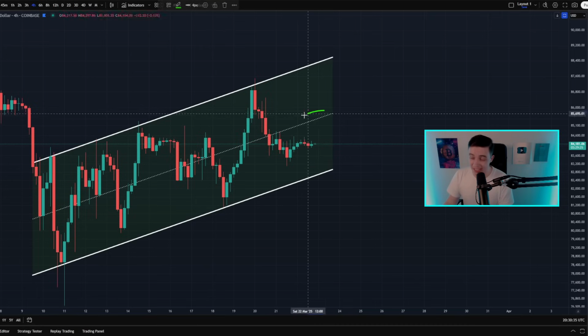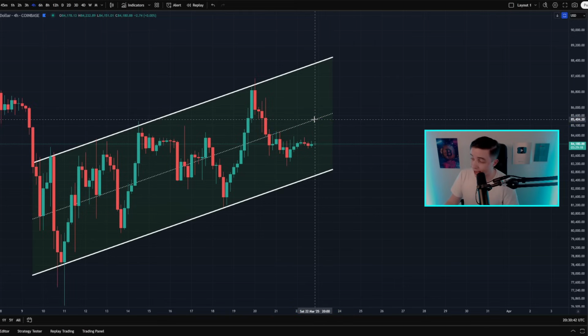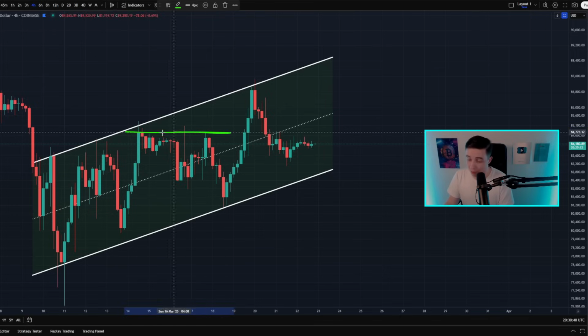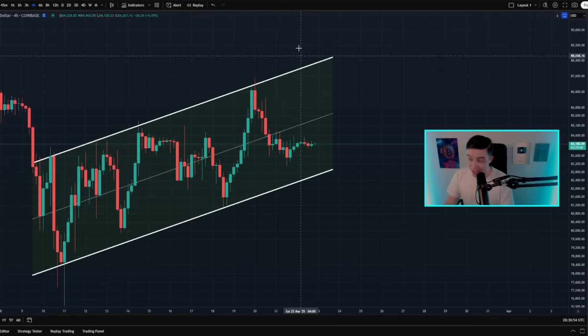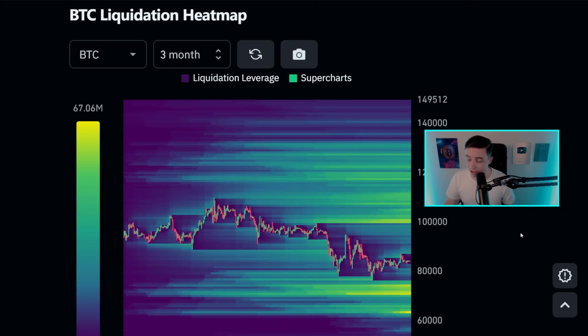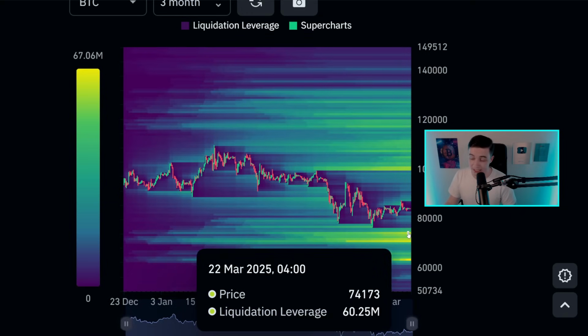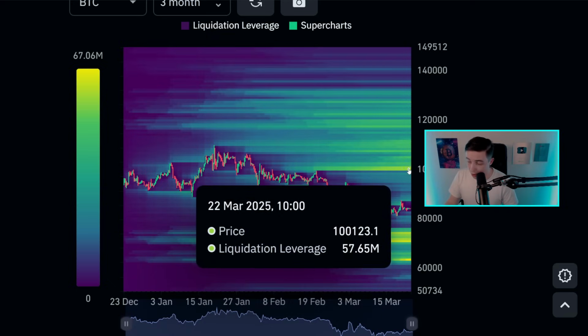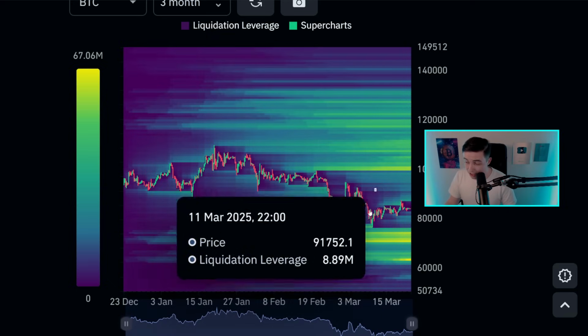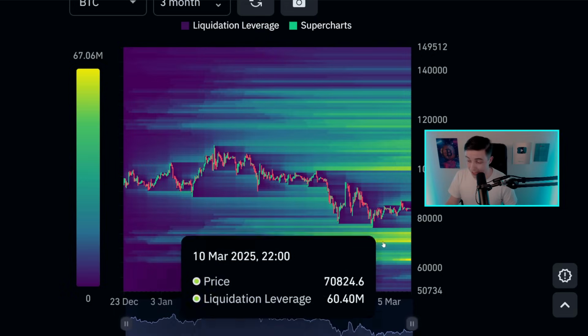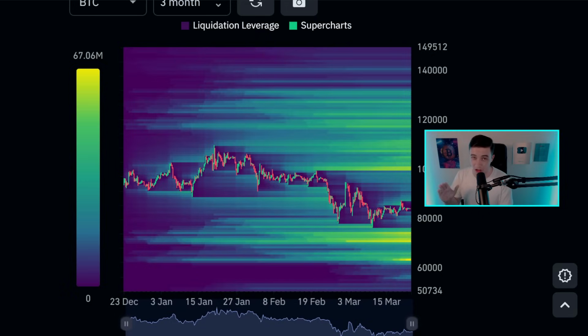And we also have this center line for the parallel channel, which could act as a bit of resistance considering the current price is below that line, and that is sitting at around 85.4k, but also expect some resistance at close to 85,000 based on previous horizontal resistance. And if we're taking a quick look at the Bitcoin liquidation heat map, we still have a lot of liquidity in between around 71,000 to 74,000, and also more liquidity at around 100,000. So honestly, not a lot has changed over the last few days on this Bitcoin price chart right here.